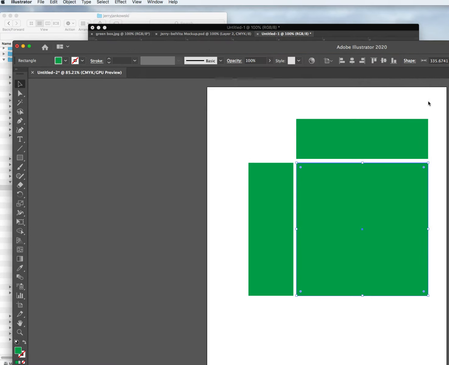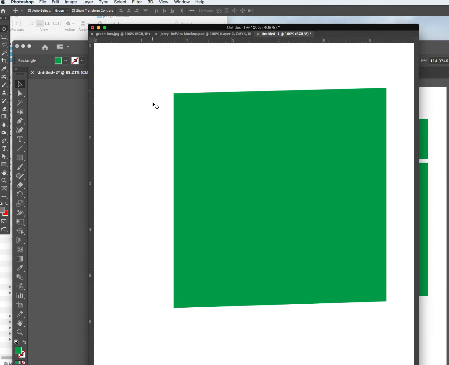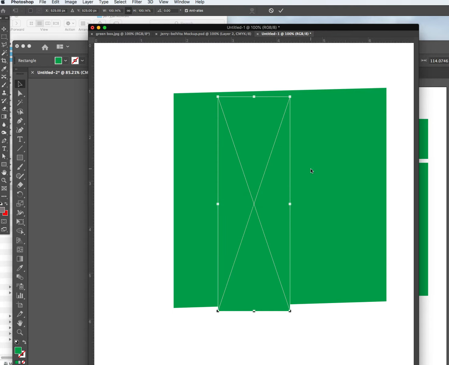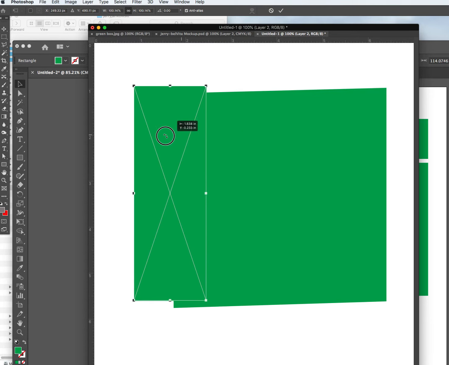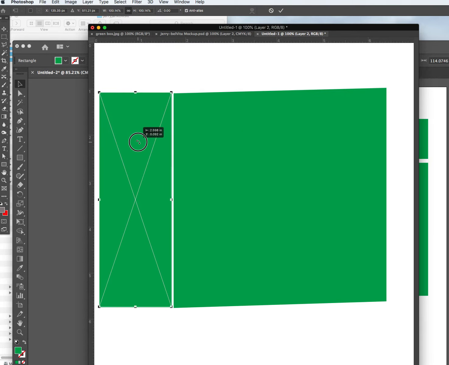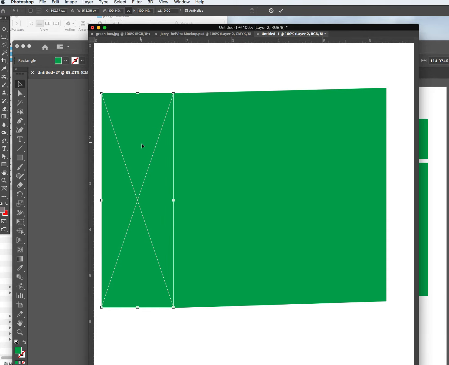Deselect. Let's get another panel. This is Illustrator to Photoshop. Click. Command C. Let's go to Photoshop. Command V. Pixels. Okay. Let's move this over here so it's got a touch.